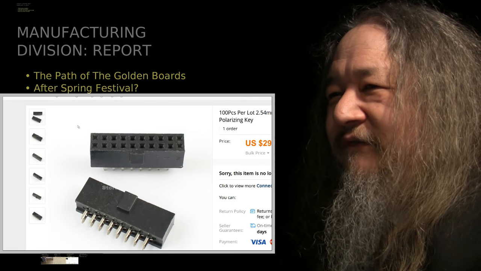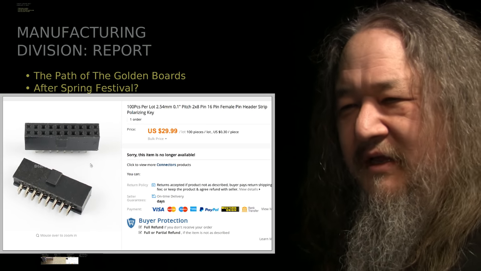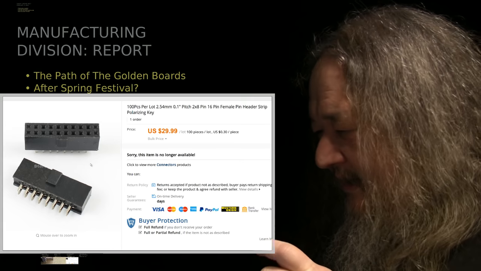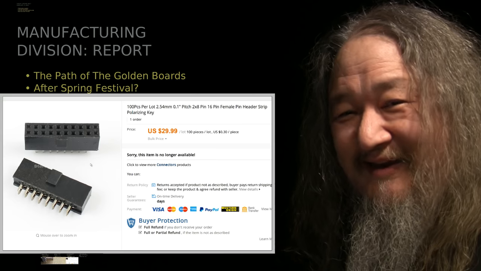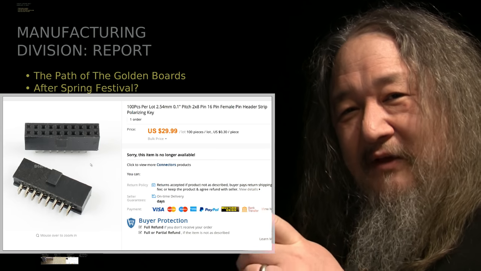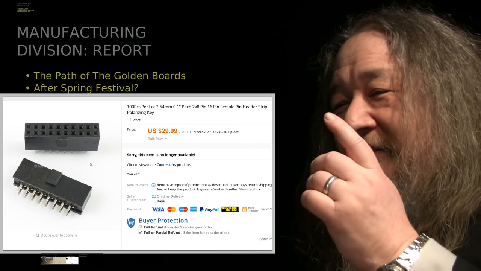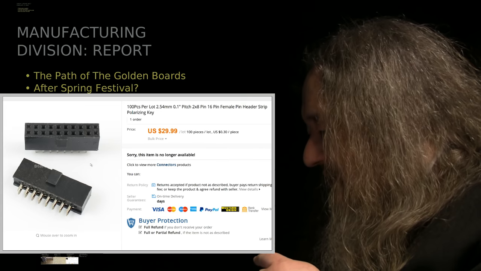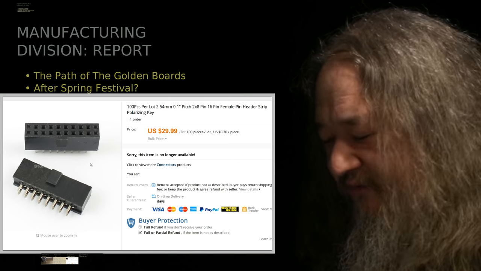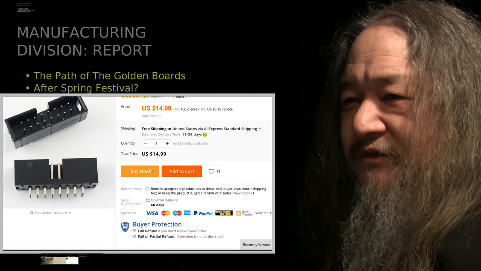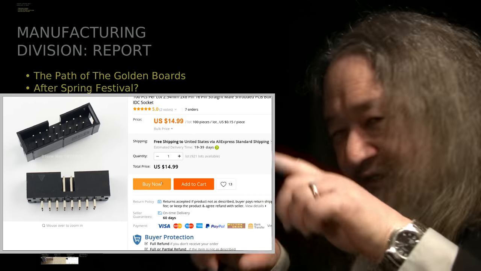Okay. Now, as far as getting the rest of the manufactured parts, this was the part I was worried about the most. This is the female header, 2x8, that seems to have basically vanished from the entire planet. I'm hoping that, again, as the Spring Festival ends in China, these things will start to show up again. I don't know. The thing is, we don't actually need these to make the tiles. These things go in the intertile connectors. What we actually need to send to ETS in order to pull the trigger on manufacturing the tiles are these, which are the ones that mate up with those females. These are male shrouded headers that we need six of to go around the board.